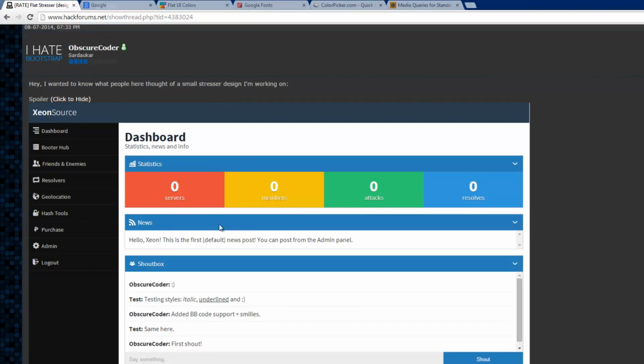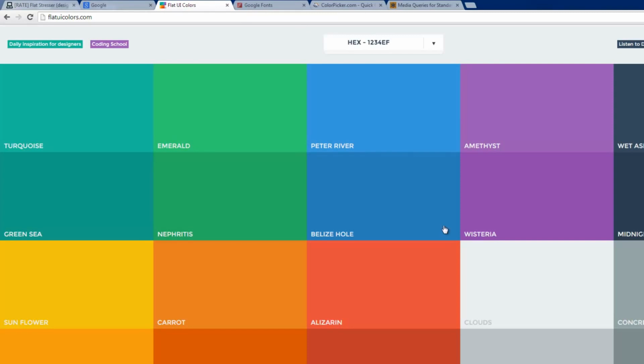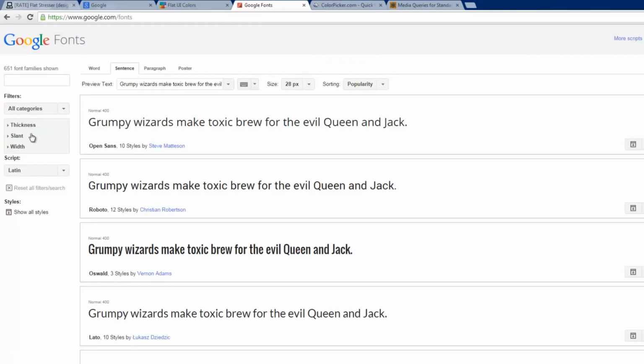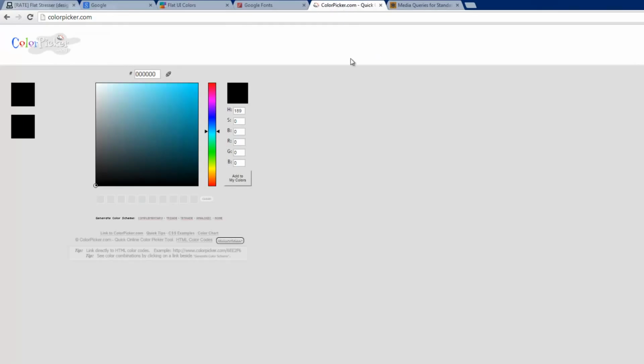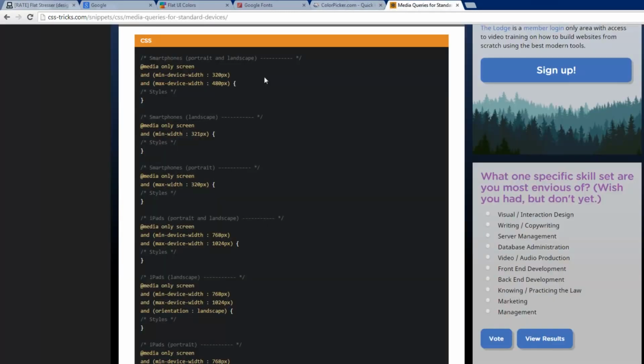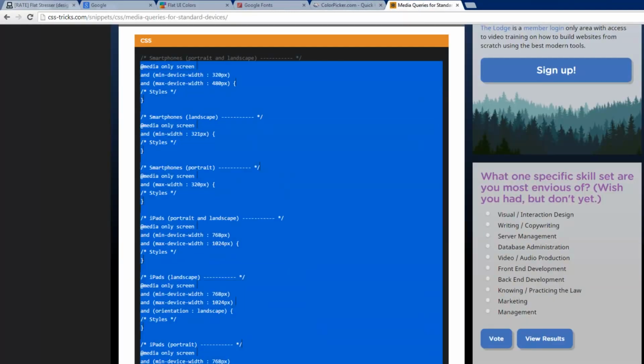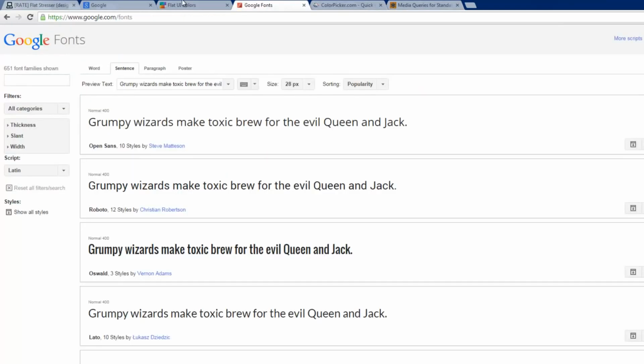I might get it a bit dodgy looking, but it shows the same sort of principles. Google, and then Flat UI Colors. The reason I'm using this is because it's a generalized color palette for any flat UI project that works quite well. And Google Fonts, because I like to use fonts from Google because they're hosted on a CDN. It's really quick instead of having to load them on your own host and waste bandwidth. And then a color picker, instead of just using Photoshop, because it's quick and easy. And then I've got this because sometimes when you're creating for tablet you forget what the media queries are. Okay, so that's for the responsiveness.